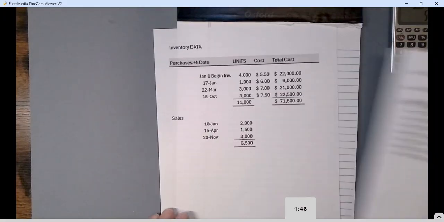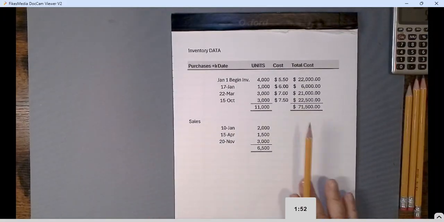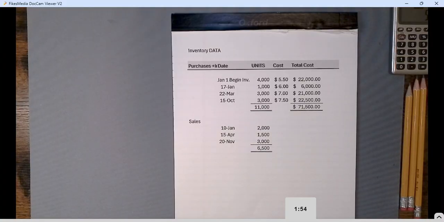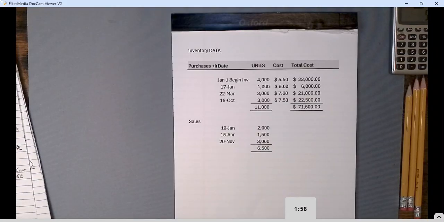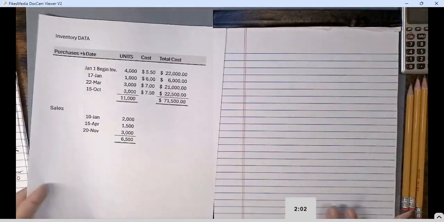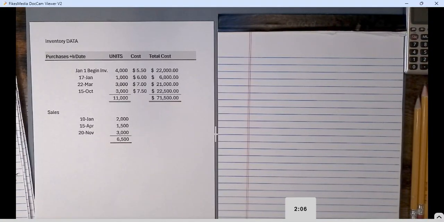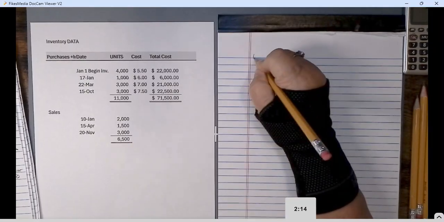So let's first begin with an inventory using this particular framework of what we're working at. For periodic average cost, I'm going to divide it between periodic and perpetual, because there are differences in the average cost and in LIFO between periodic and perpetual.